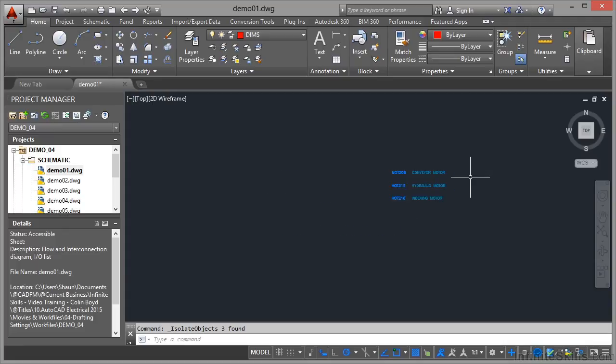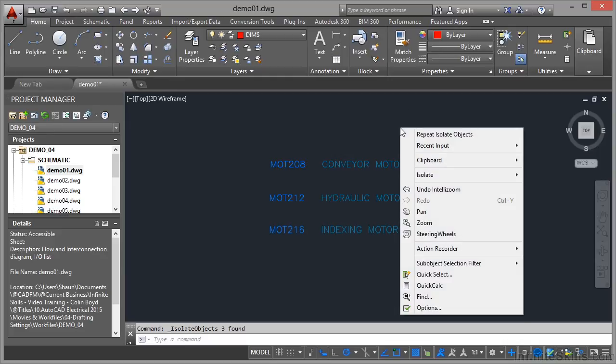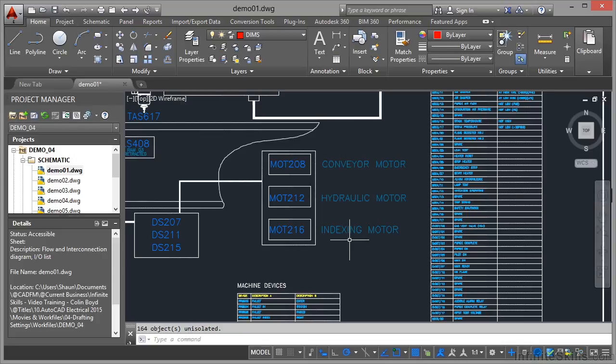Can you see that? That's the only thing in the drawing, and it just allows you to have clarity to work on those objects. It's very easy to get everything back. You just right click, Isolate on the shortcut menu again, and End Object Isolation. Everything comes back. Very quick, very easy. You can also do that down here on the status bar. Isolate objects, hide objects. You can do it down there as well on that little menu. It's actually a little bit quicker, I find, to use the right-hand mouse button shortcut menu though.